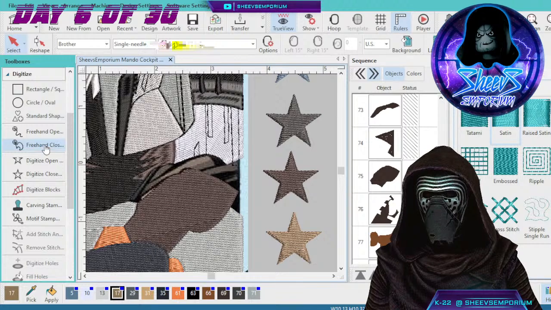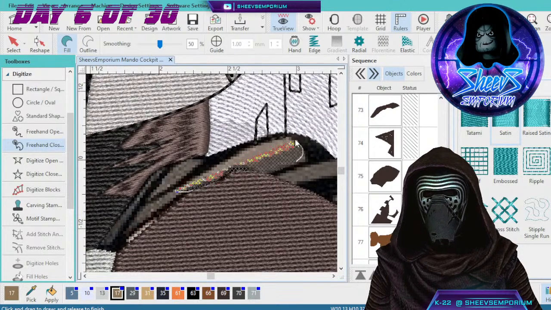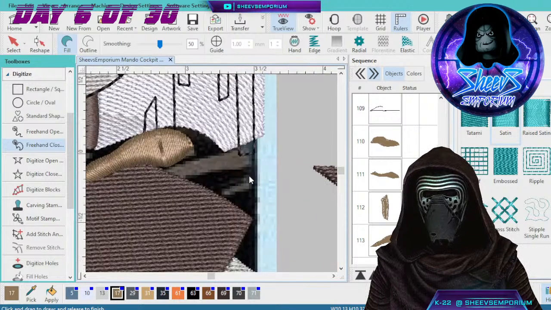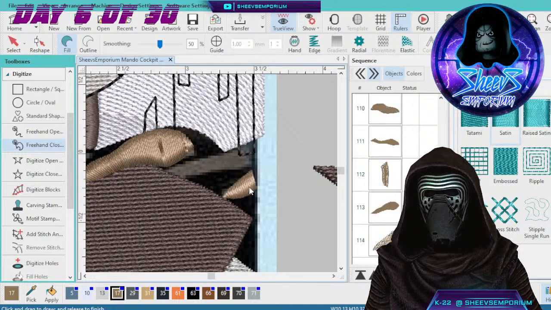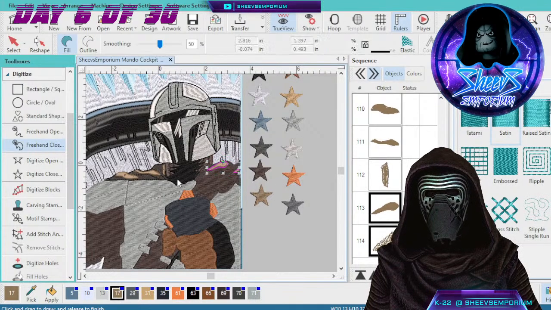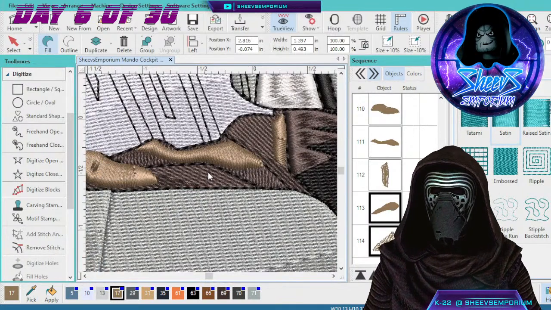Back into our freehand closed, zoom right on in. Let's go ahead and add this little smaller one here. And if we right click, unhide all, we can see where these are layered right on top.